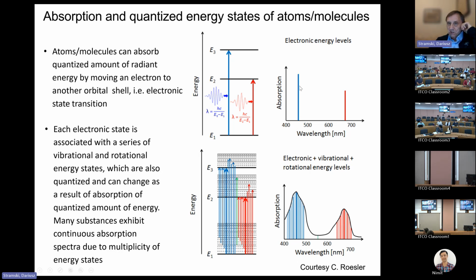Simple atoms can actually exhibit these line absorptions, but within molecules you would have a lot of possibilities and overlapping scenarios of overlapping vibrational and rotational levels between the neighboring electronic levels. So in reality, we can observe a nearly continuous or continuous spectrum of absorption, which is shown here. For example, a chlorophyll molecule could be seen as having two basic excitation electronic levels and multiple vibrational and rotational levels associated with each of these electronic levels. The highest electronic level corresponds to the absorption of blue light, the lower excited electronic state to the absorption of red light, but the multiplicity of these possibilities produces a continuous spectrum of absorption.